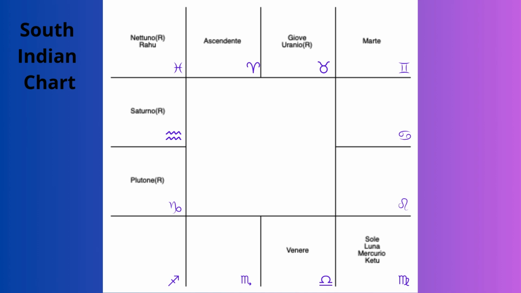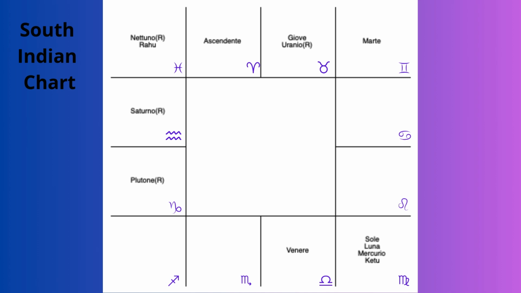South India chart. The chart is drawn in a square shape divided into 12 sections. Unlike the North chart, the zodiac signs are fixed in their positions, and the ascendant determines the position of the first house. The zodiac signs, as mentioned, occupy fixed positions on the chart, with each sign assigned to a specific quadrant, regardless of the ascendant. The houses progress clockwise, starting from the first house, which coincides with the ascendant.